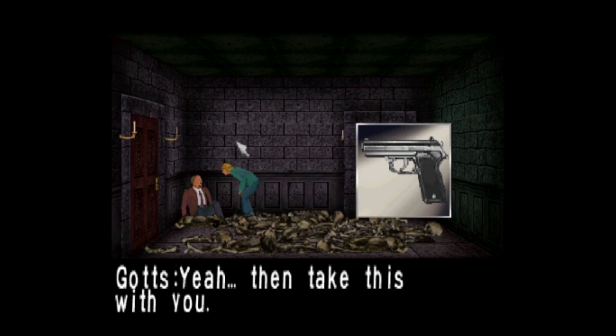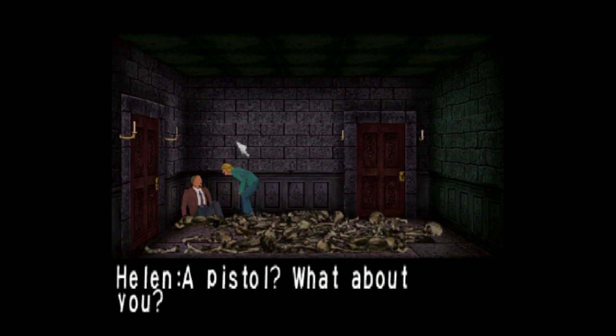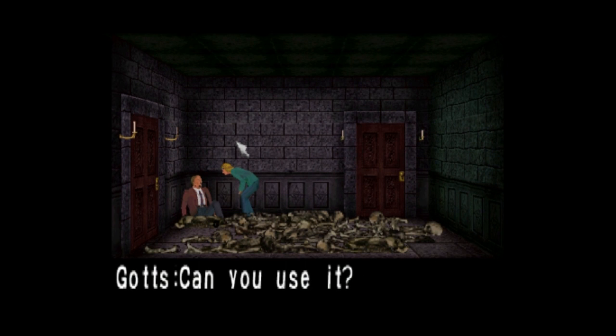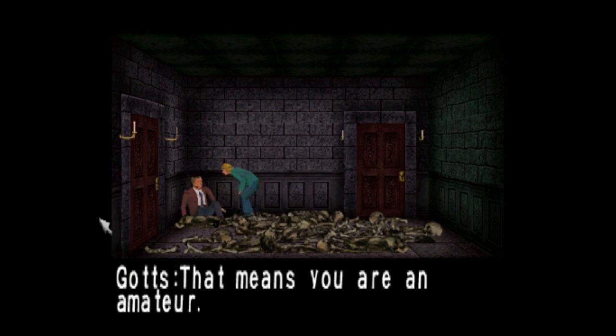Take the gun. Wow, what kind of gun is that? How did he get it through customs if he was coming into England? People don't stop a man like Gots. He doesn't even conceal carry. It's just in his pocket. Can you use it? I've had some training. That means you're an amateur.